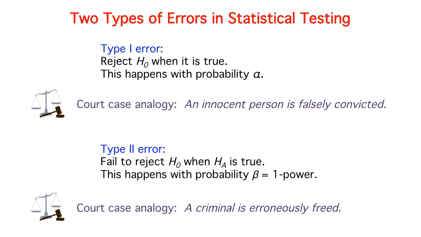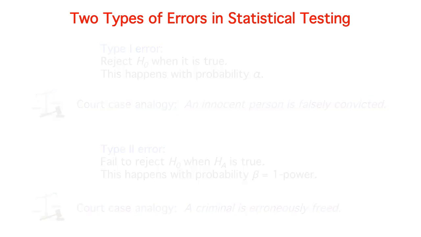In practice, of course, we'd like to have low probability of both type 1 and type 2 errors. But lowering the probability of one type of error, generally speaking, increases the probability of the other type of error. Increasing the sample size can decrease the probability of both types of error. This is analogous to having more evidence in a criminal trial, leading us to be more likely to make the correct verdict. But it is often a balancing act between the two types of error, and which is more serious can depend on the context. A medical analogy can illustrate this point.